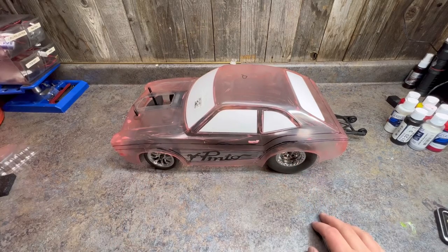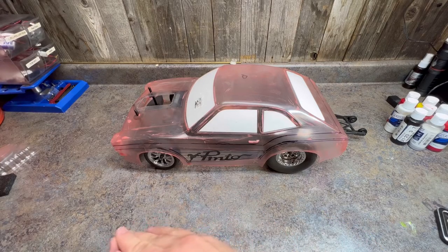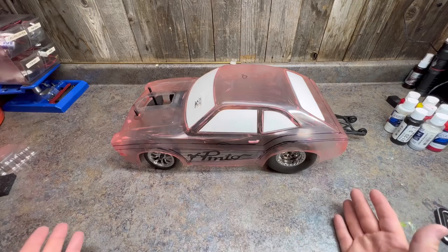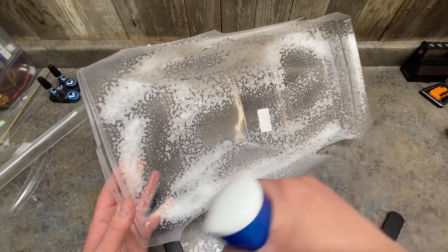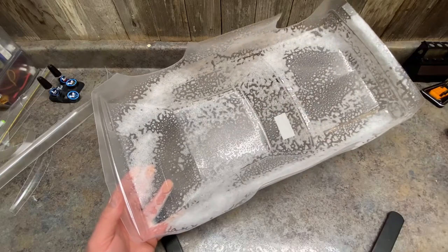All right, we're gonna time lapse this paint. As you can see, I'll flash back, you're gonna wanna go ahead and clean and scrub the body. Make sure the stuff works pretty good. I spray it on, scrub it out with a soft sponge.